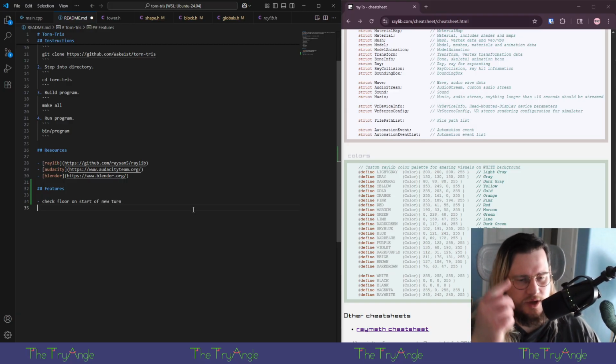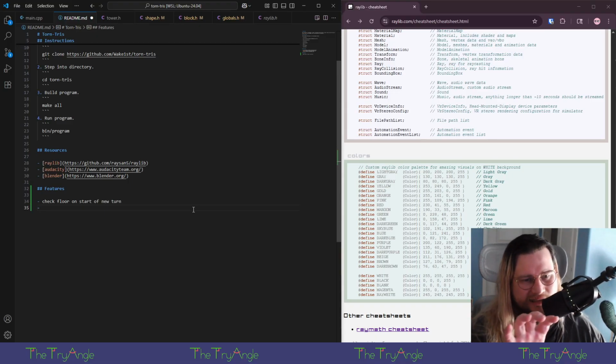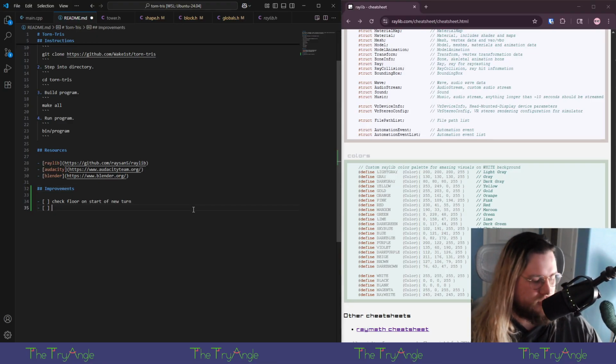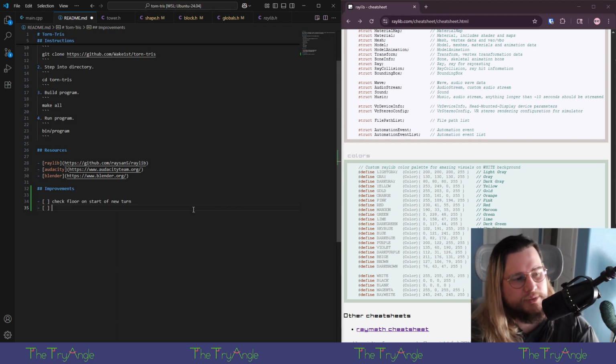Because we want the user to be able to shift it even when they hit the floor, because you can get to those pocket spots. So we're going to do that. I'm going to call this improvements, because that's technically what it is. We did our 6-hour power, and now we're wrapping up.